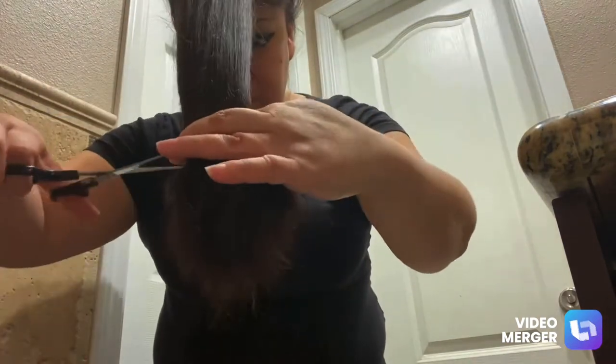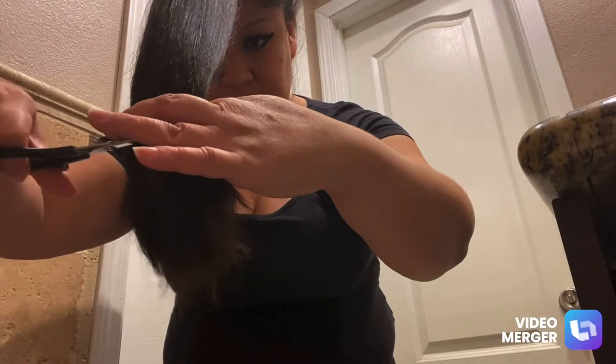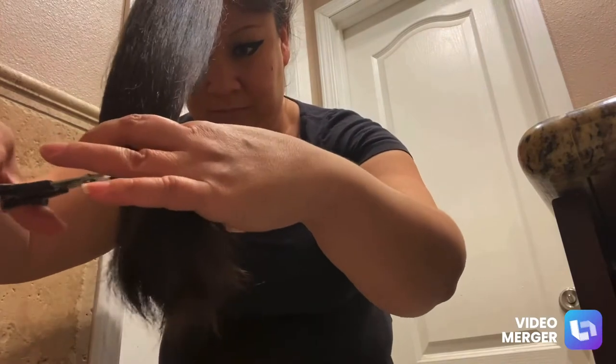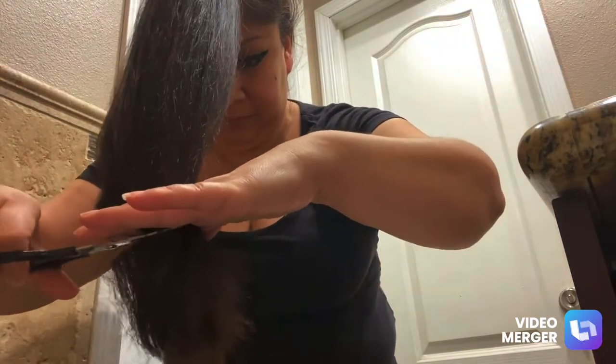And what I'm doing here in the picture is I comb my hair. After I wash it and I blow dry it, I comb it. Then I start with sections. So I do section by section.